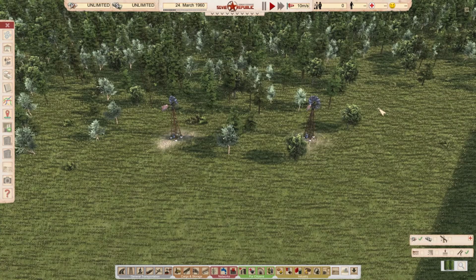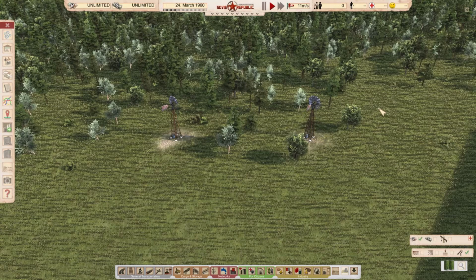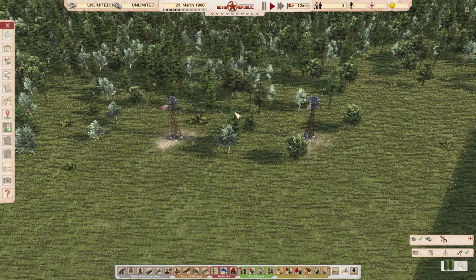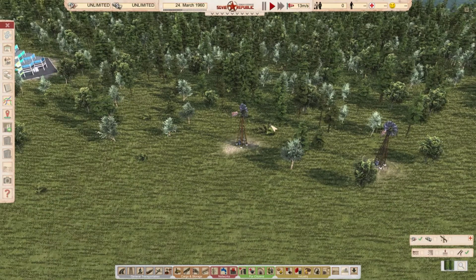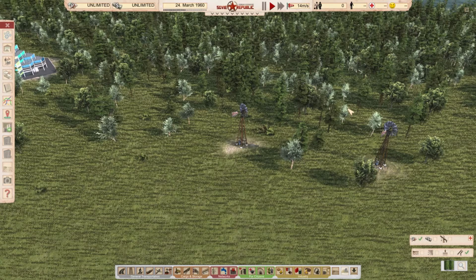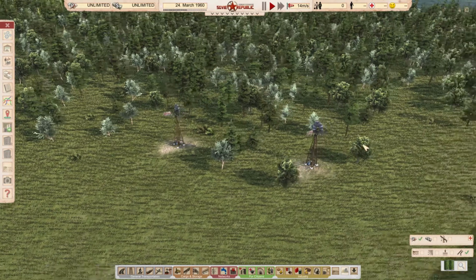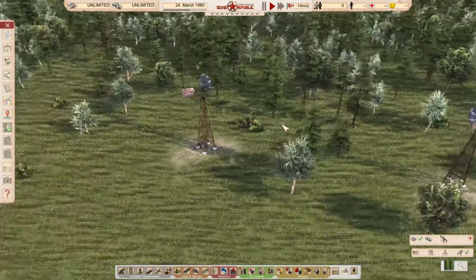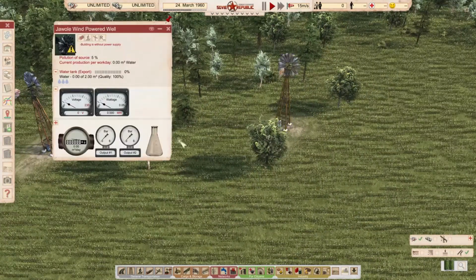Right, Mr. Novo, wind-powered well. This is a mod that is a wind-powered well that requires minimal electricity to function. Okay, so what it is, if you ever watched an old school western movie, and if you didn't, you had a bad childhood, if you did, you would notice these rackety old things that keep spinning around, squeaking and creating water out of thin air. It's actually pumping water from underground.